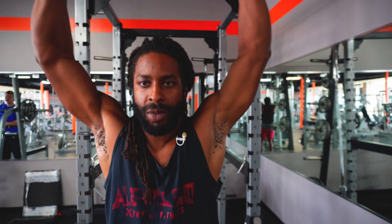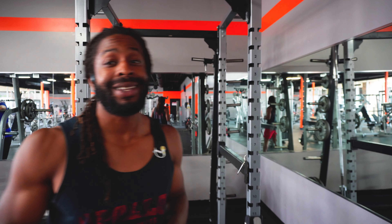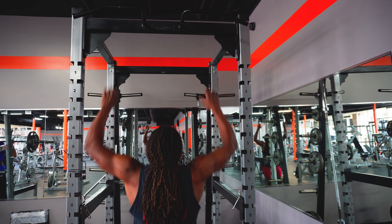Now we're going into straight pull-ups, but we're adding a little twist. We're going to come up regular, then come down nice and slow — not all the way to the bottom, just to about mid-range — and then come back up regular. We're emphasizing that eccentric, downward rep. We're going to try to do eight to ten reps for four sets, but we'll see how it goes because this gets intense.